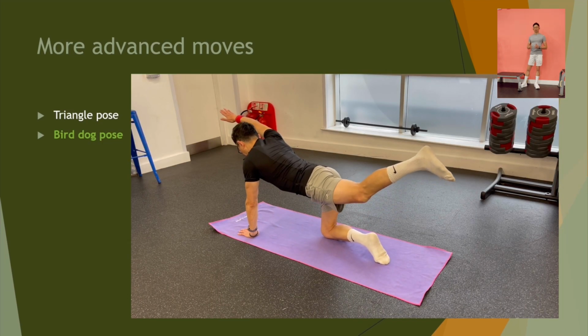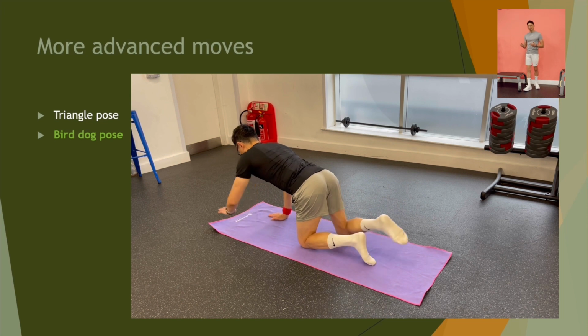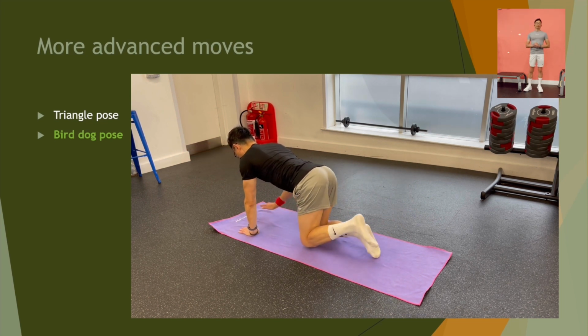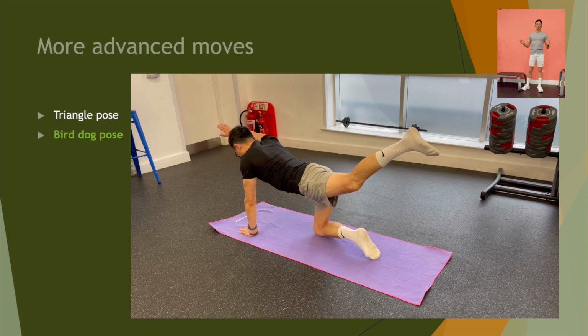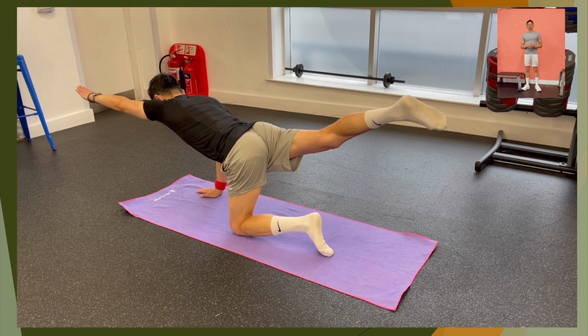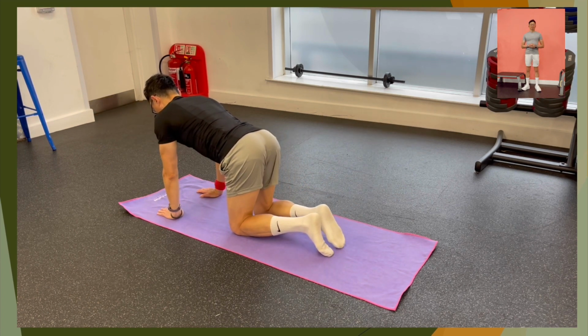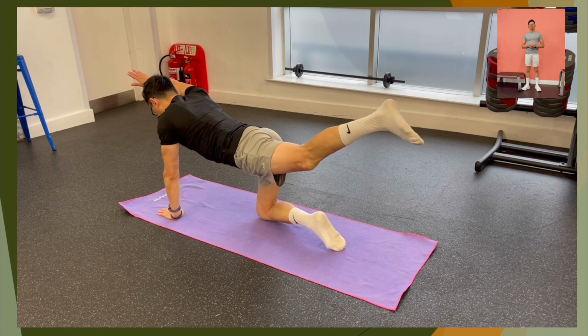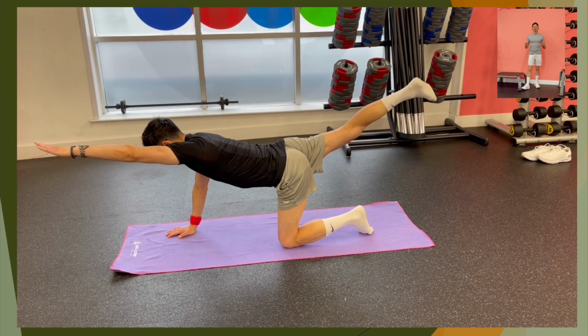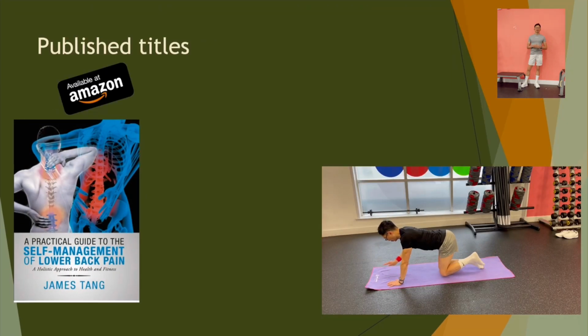The bird dog pose helps to strengthen your lower back and core muscles that support the pelvis. Starting on hands and knees, keep the shoulders square and face towards the floor. Lift one leg and the opposite arm straight into the air and hold for a couple of seconds. Make sure to keep the back and pelvis level while doing the exercise. Build up to repeat this stretch between 3 to 5 times on each side.